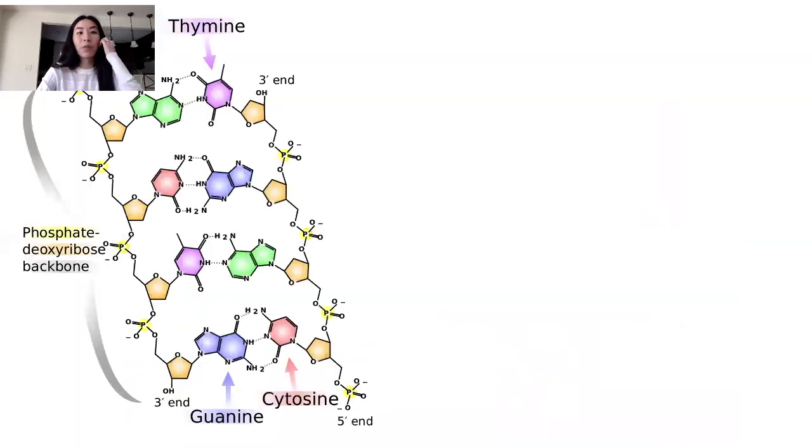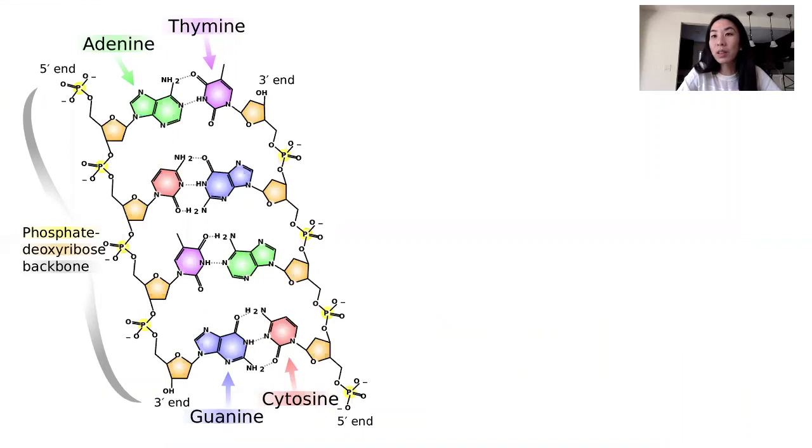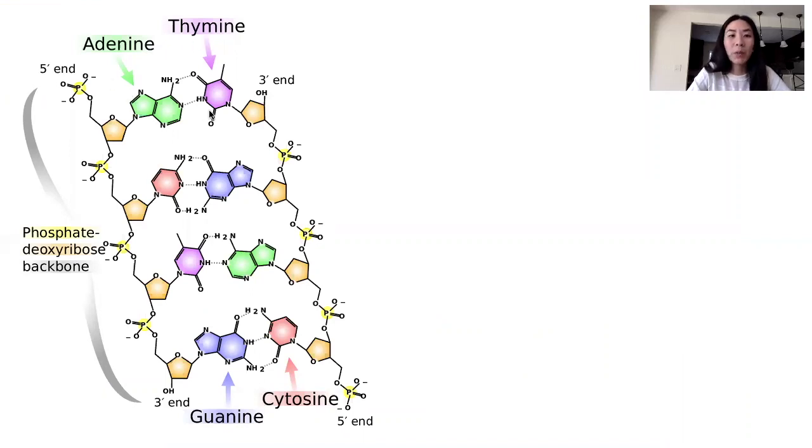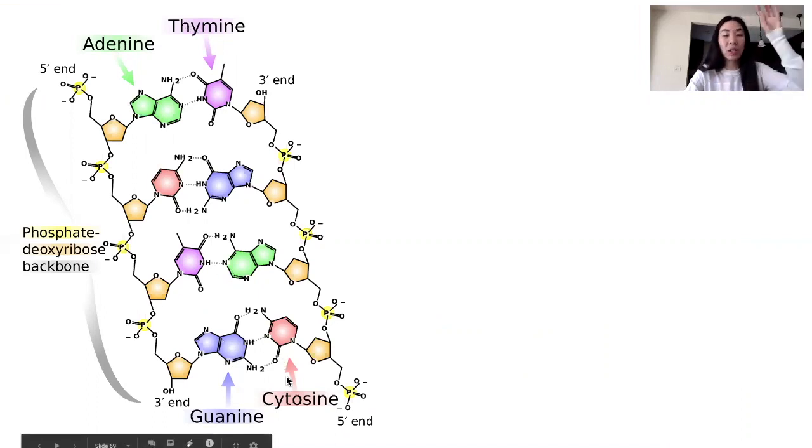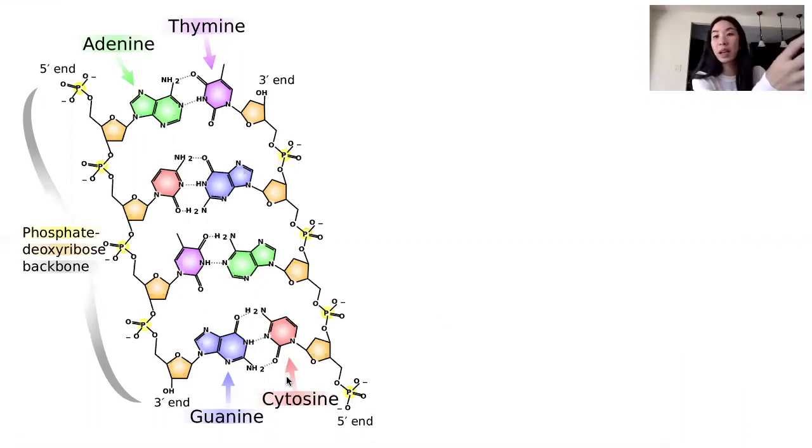Okay, so for base pairing rules, this is also going back to first year bio. For DNA, every time you see an adenine, A, it's going to get paired with a thymine, T. If you look at this diagram, the greens are A's, the purples are T's, and you'll always see that they match up. Guanine and cytosine are also always going to pair up. So if you see a guanine on one strand, the other strand is going to be cytosine. We call those the base pairing rules.